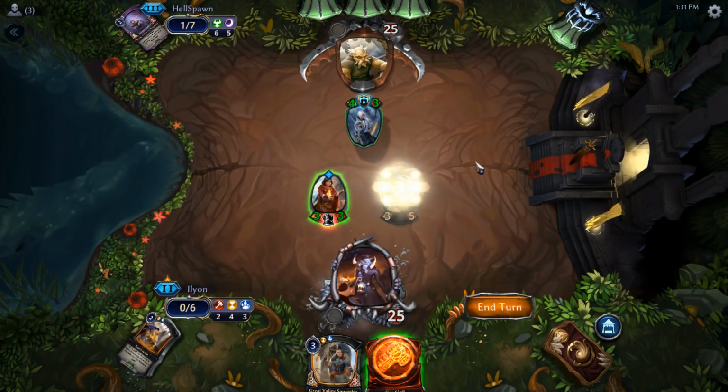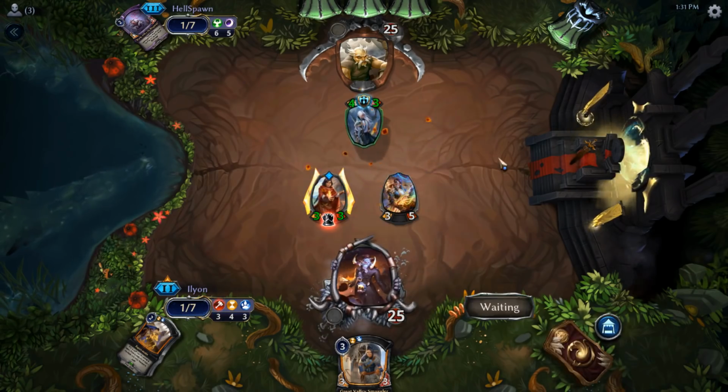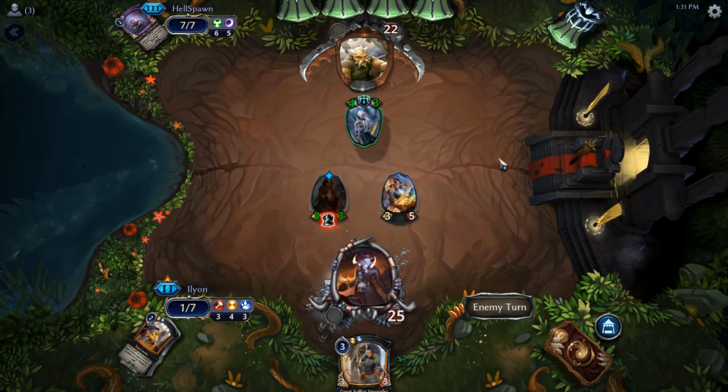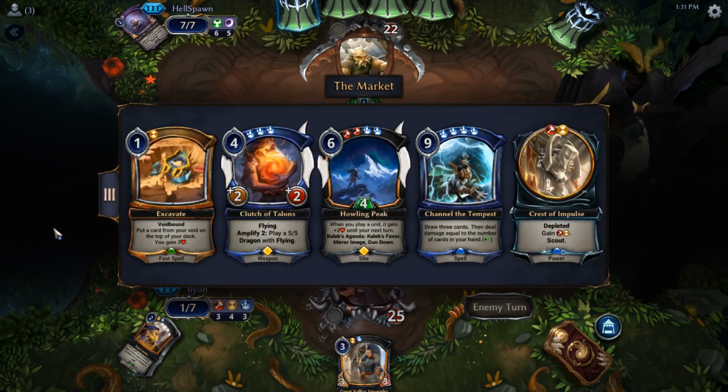Alright, let's amplify! We gotta hope that we high roll. I'm gonna slam in here. If they really want to trade, I'm more than happy to do it. And we're in a decent racing position, too. I'm playing the power card because we want to try and get close to this channel of Tempest.